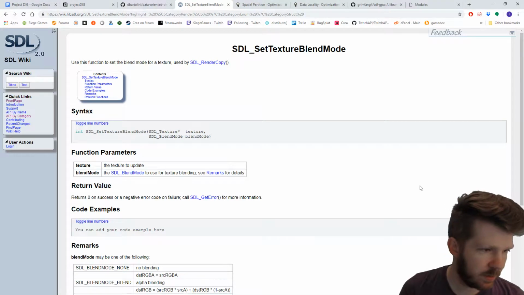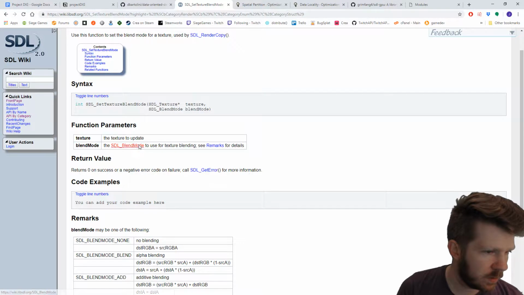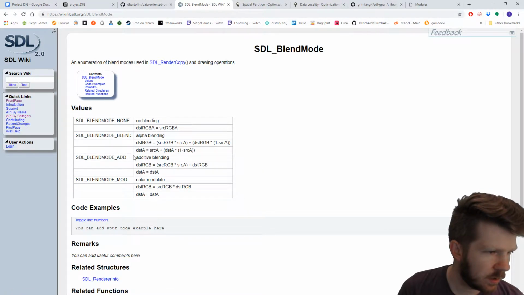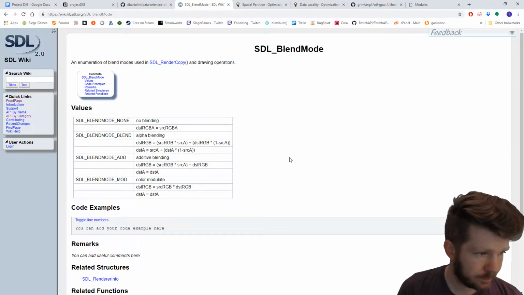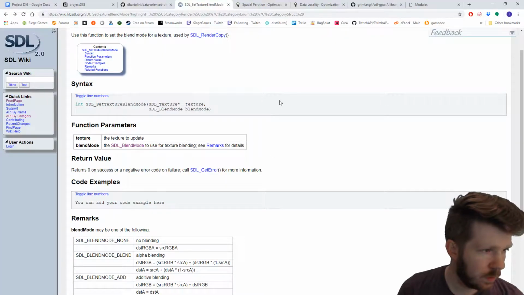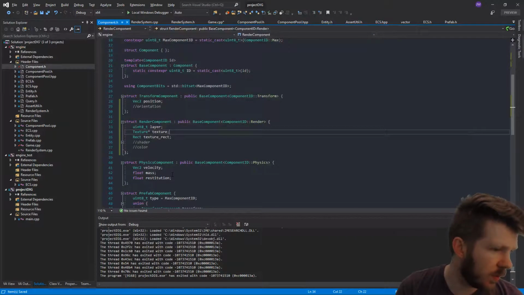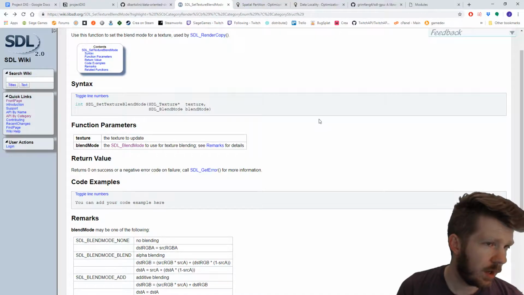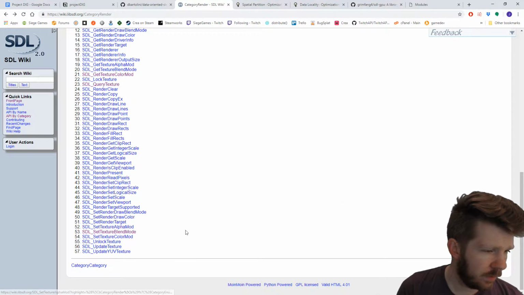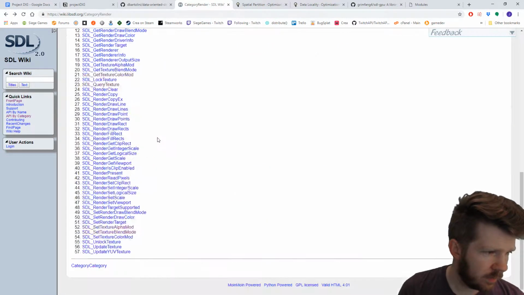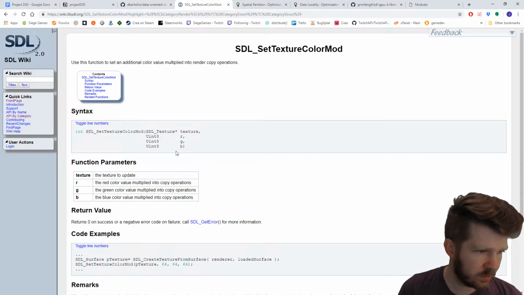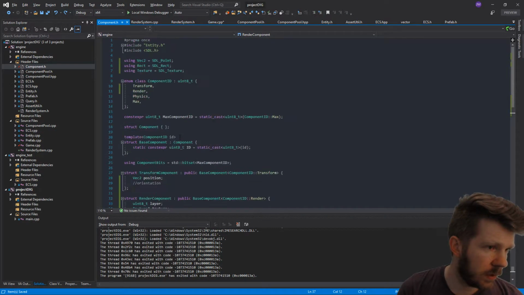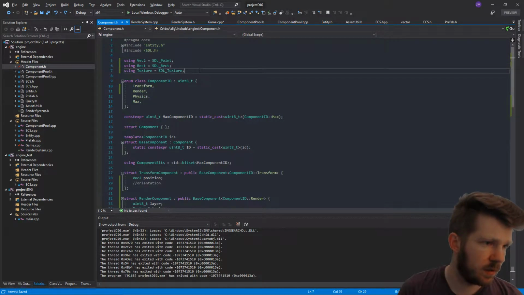I was looking at, oh yeah, so there's the color. What's the blend modes? I'm curious. None, blend, add, mod. Oh, okay, yeah. So there's potentially we would want that stuff as well. I don't know for sure. There's the alpha, the blend mode. I guess, wait, does SDL, what does that take? The color mod, does that have a color? No, it's this RGB. So maybe we would have a color class or something.